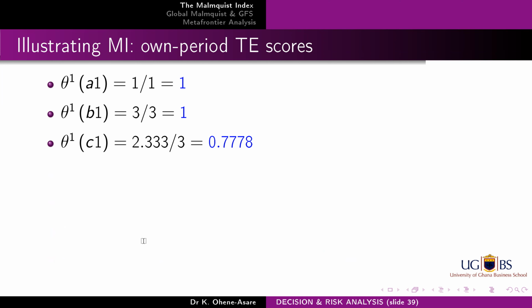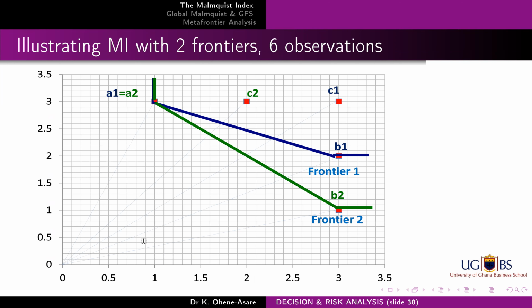So how do you calculate? You see, in this second graph, I have a kind of grid line there that will help you to track the numbers. So, cross period. Now let me just do one of them for you. I'm going to do C first. C1. I'm going to calculate the cross period efficiency. Now C1 is in year one frontier, so it has to be measured against frontier one. But because it's a cross period, you will now have to measure it against the green frontier, period two rather, on the same radial line.